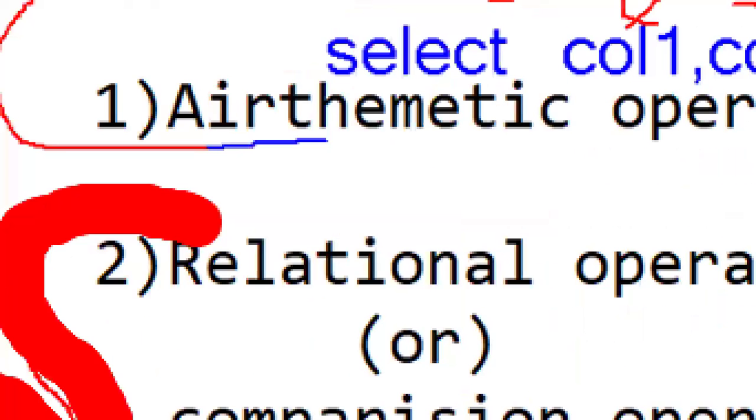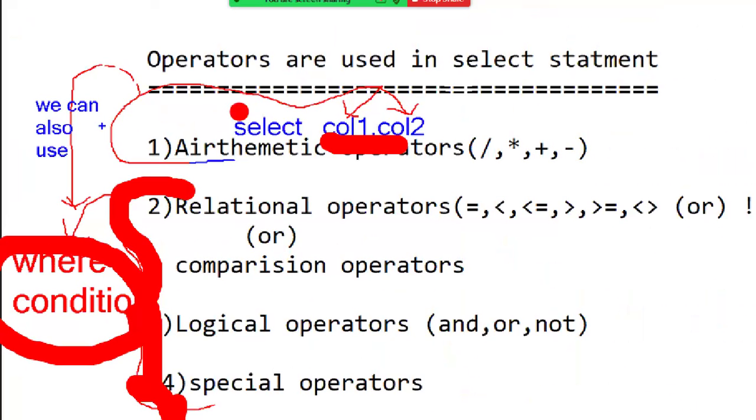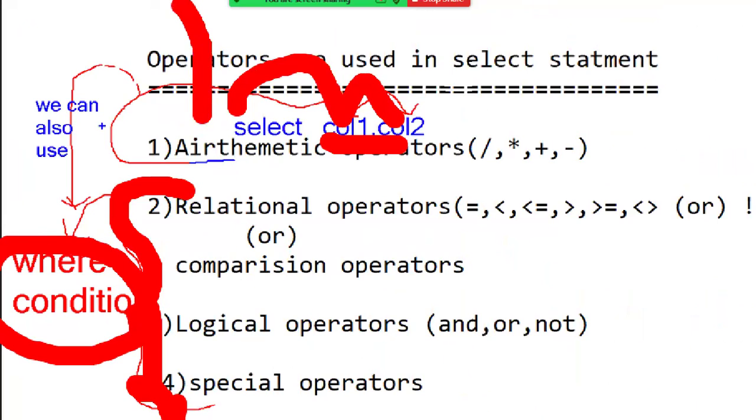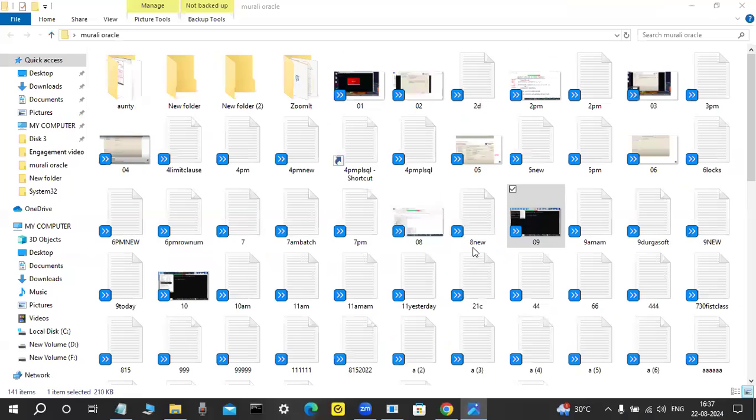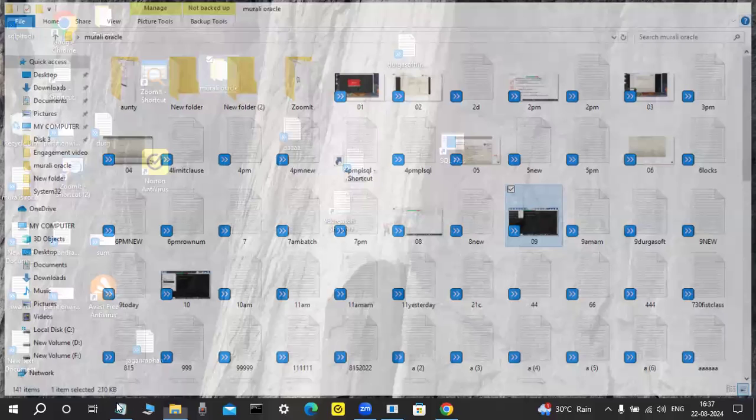Arithmetic operators are used after the select keyword. We can also use a combination of these operators in a where clause. If you have an idea of these rules, then you can write big queries. I will tell you, don't worry, very easy.